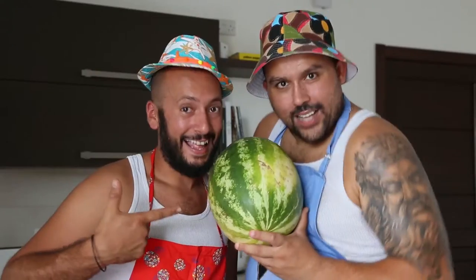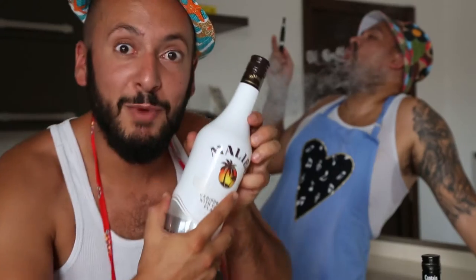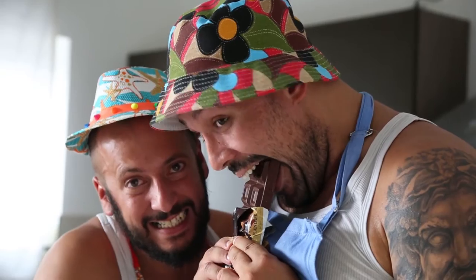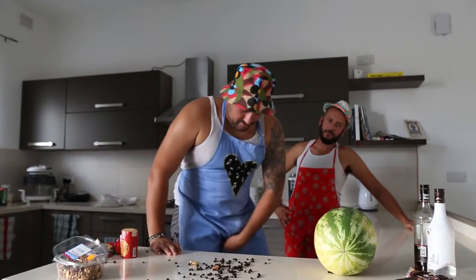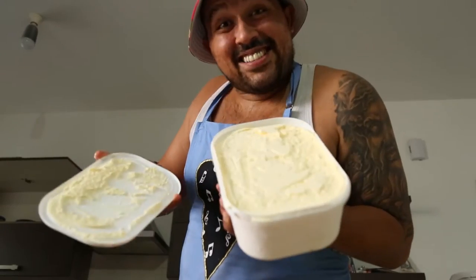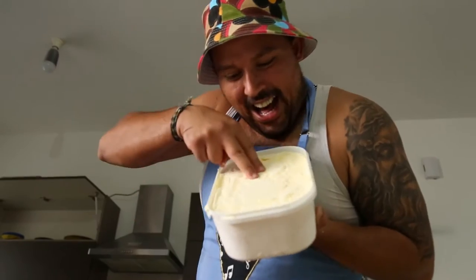Ingredients. Watermelon. Lamebou. Captain Morgan. Dark chocolate. Blackcurrant. Nuts. Dragon. Ice cream. Vanilla.